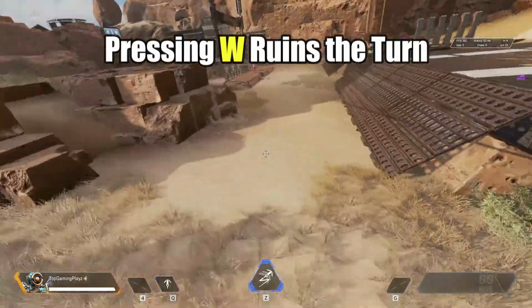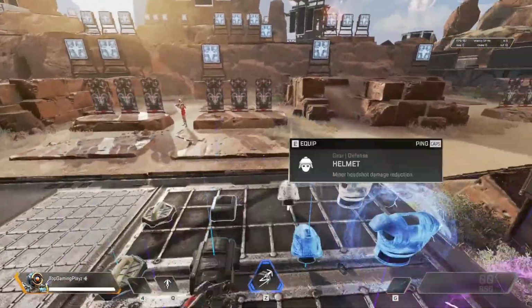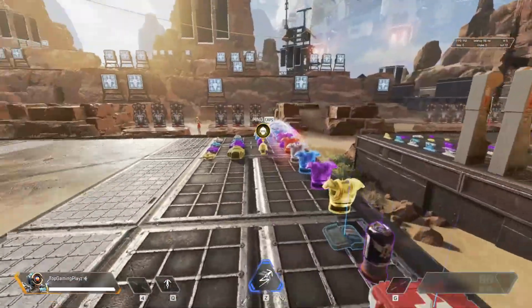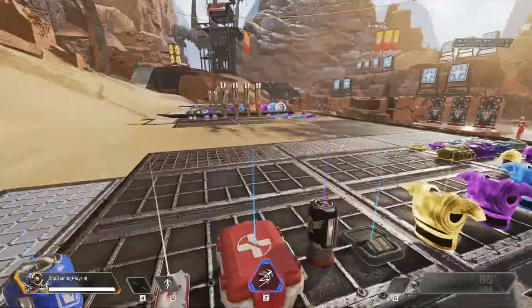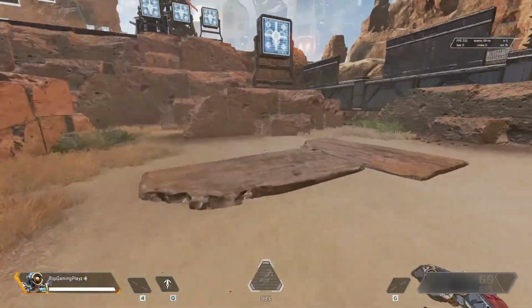And the other thing that's huge is do not press W while you're scrolling up or down, because if you do that, it's not going to work. You can press W before or after you scroll. Just do not press it during it, because it will mess it up and you will not be able to do the full turn. Alright, so let's now assume that you feel comfortable with doing this and you're ready to go to the next step.